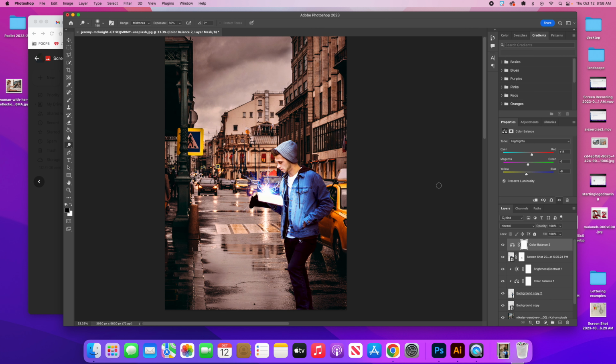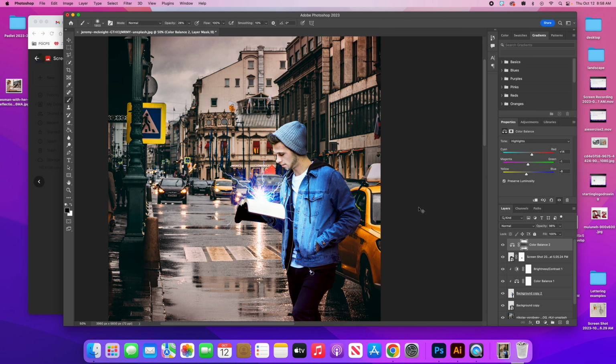So if you notice it being a little bit too orange, just remember you can always, and I'm using these bracket keys to make it bigger and smaller, go to your brush tool, I would just change it to 30. And you can go over it a few times with the black. This will bring it back to that blue tone that we had before. So if you don't want it too extreme, you can always adjust it that way. Okay, that's pretty much it.